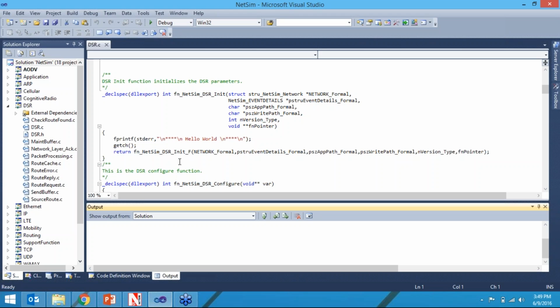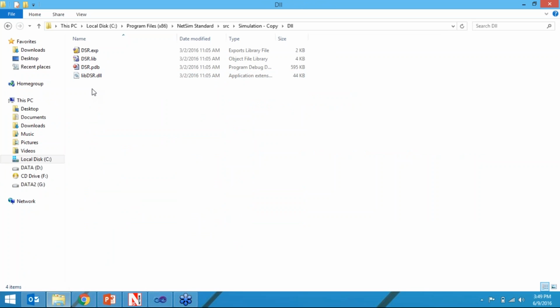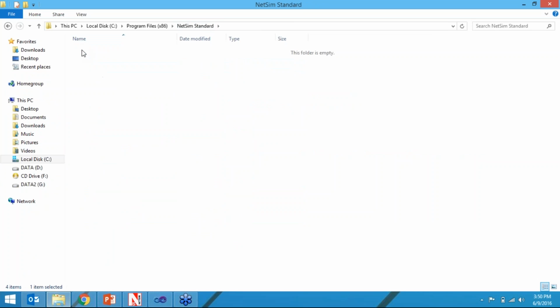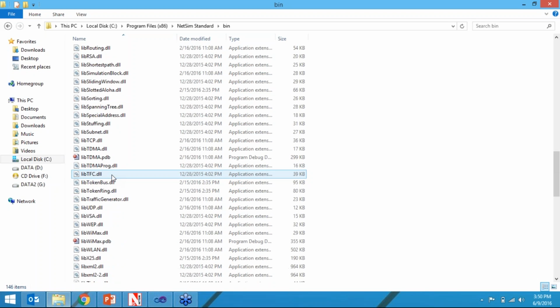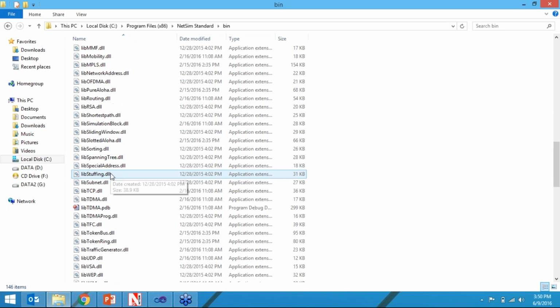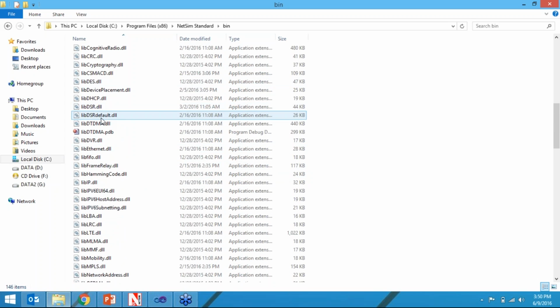When we build this DLL, a libdsa.dll file is created, and we copy it into the bin folder by renaming our existing libdsa.dll, the original file, to libdsa default.dll. This is our edited DLL libdsa.dll. We've already copied it.